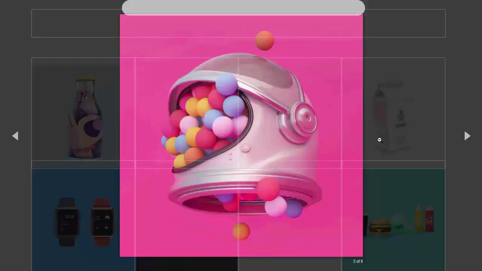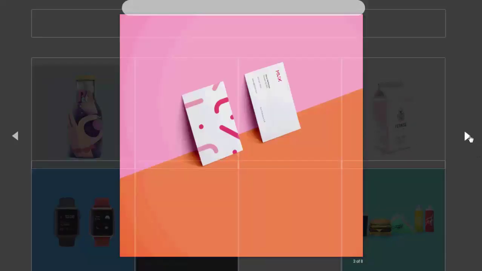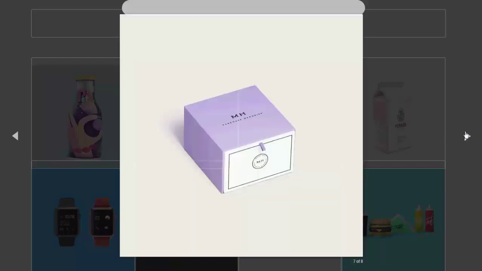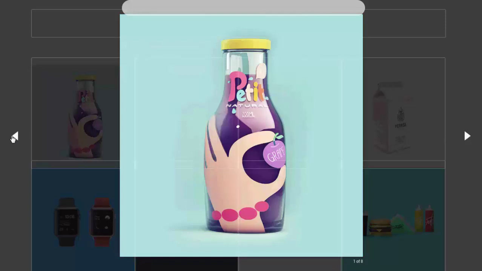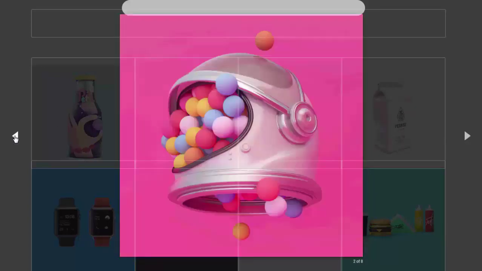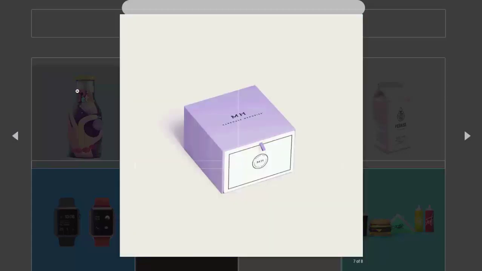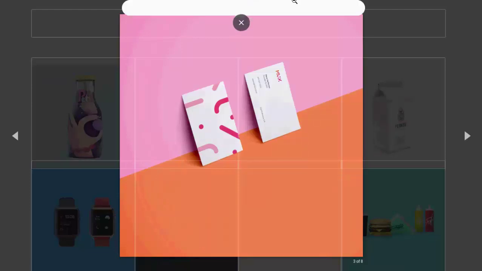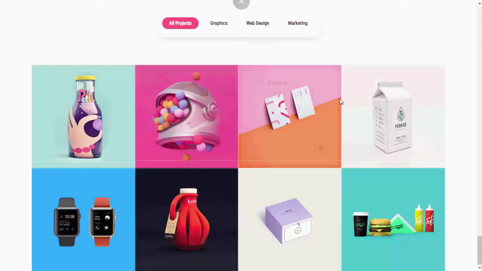Yep, friends, you can see it started working, but here we made a mistake. You can see it is coming like this, we don't want that here. So we will have to remove this part. We'll do it right there, but first we have to work on it. You can see every gallery is working really cool, isn't it? See here, the only thing is we are not getting any cross icon at the very top here. Okay, so we'll be doing it right there.